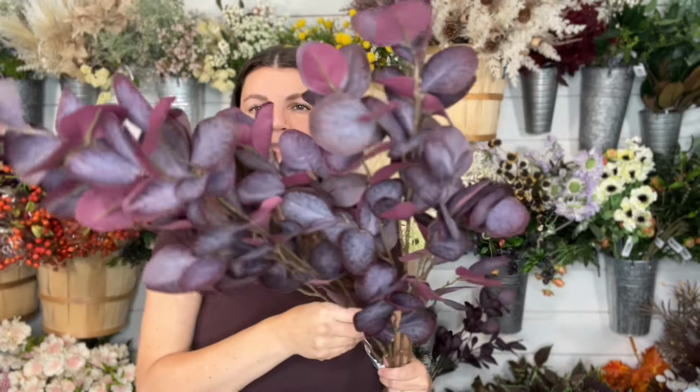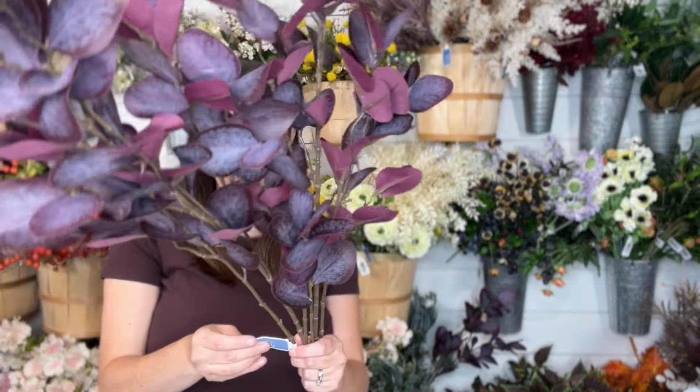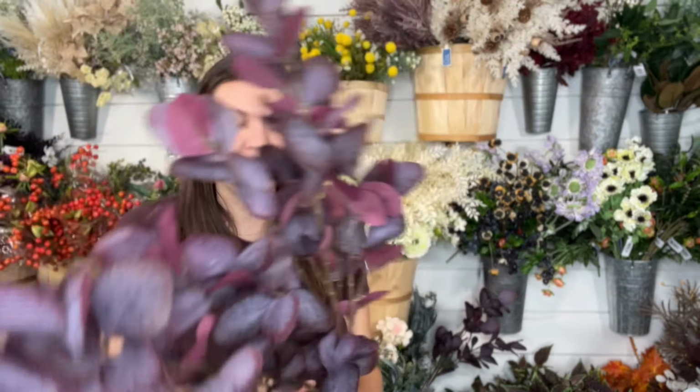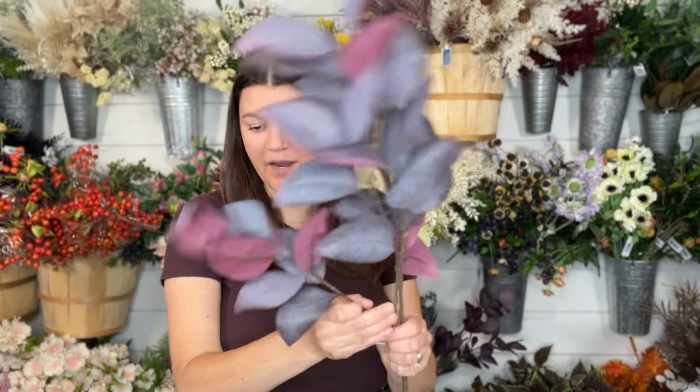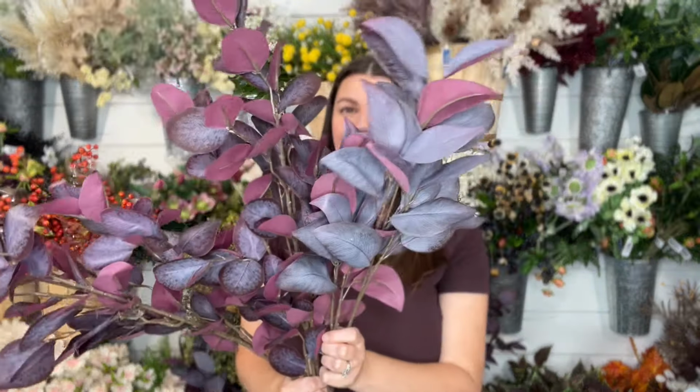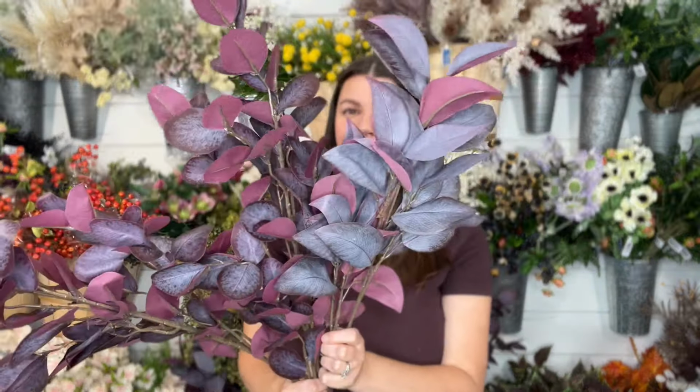We're using this gorgeous purple eucalyptus spray. Isn't it beautiful? I love this. And then also this shape. So we've got 2 different shapes, a little bit different color, but very similar, just to add a little texture. And then three of these. We've got 1 big artichoke per stem, and then a smaller one, and then a bud. Look at that. So pretty.